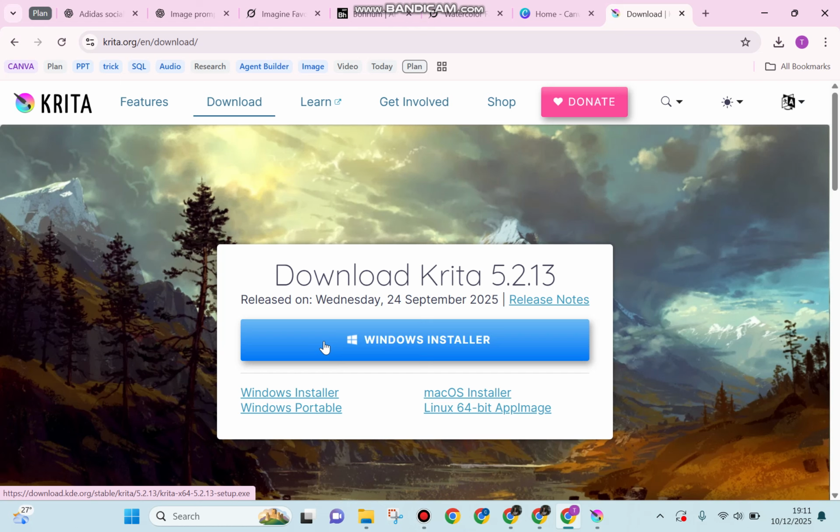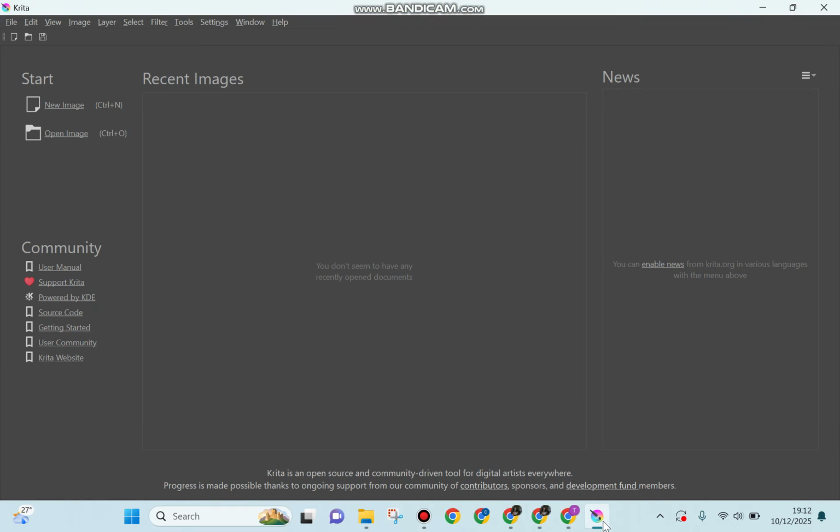You can just follow the instructions, and the installation is simple, easy, and fast. Maybe it will take about 10 minutes, and after that Krita will be ready to use, guys.